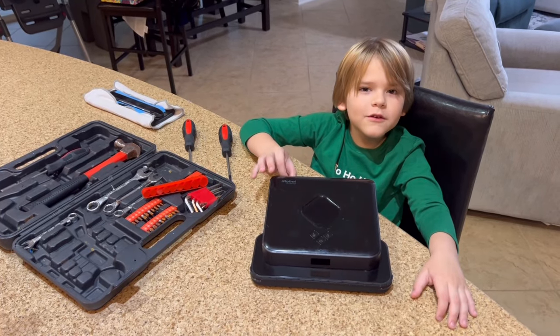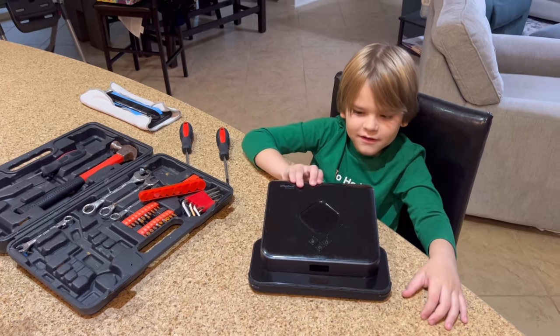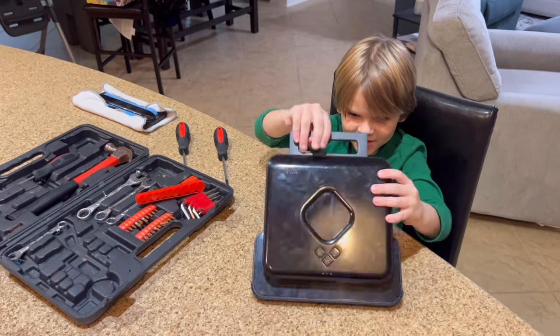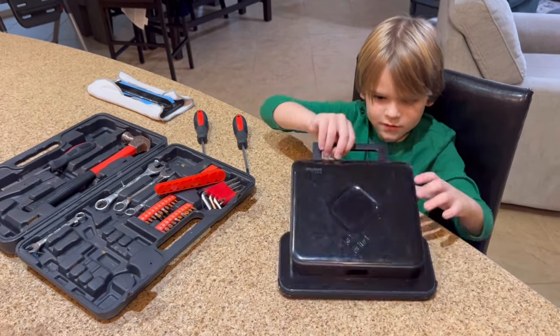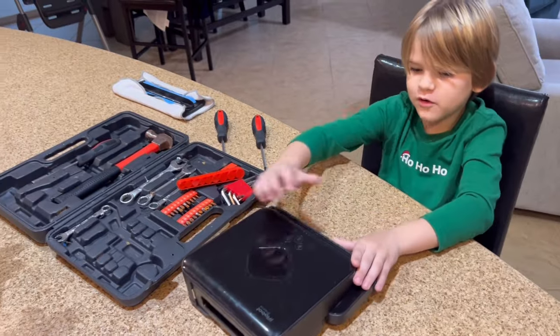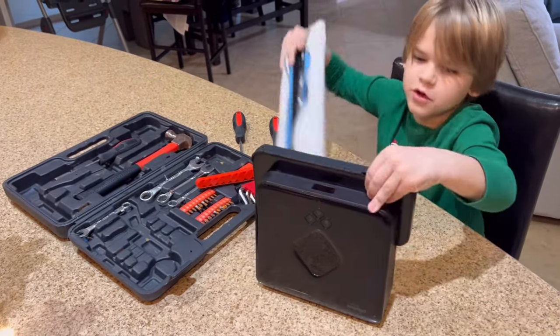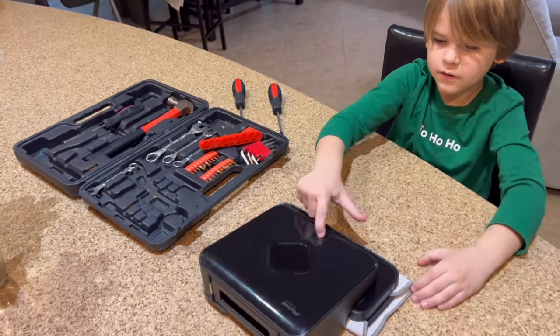Hey guys, today we're fixing a Roomba. Well, it's actually an old Braava jet, right? Yeah, and it's someone else's. Our neighbors have this really old iRobot Braava jet. I think it's one of the first models. And I'll show you how it goes. They said it's not working anymore, so they gave it to Wyatt to try to fix.